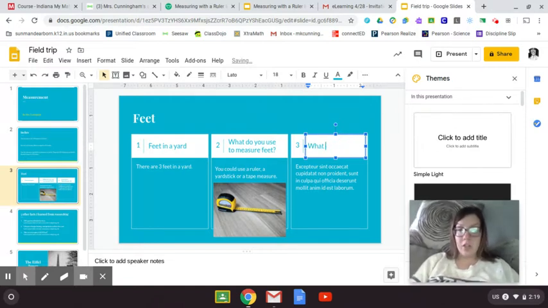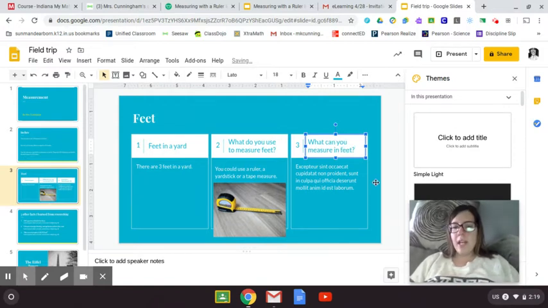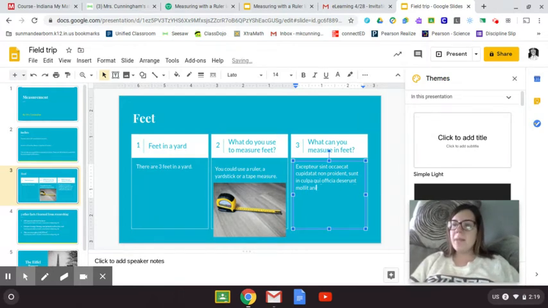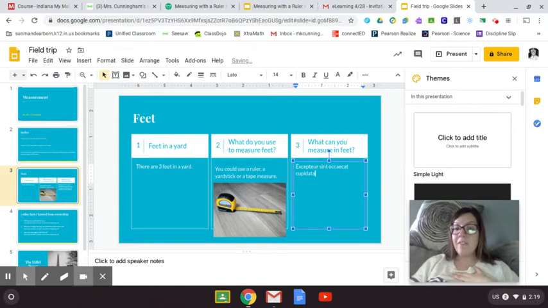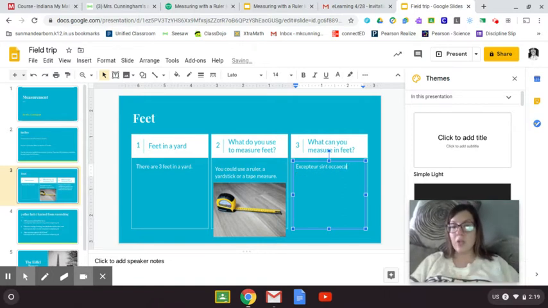what can you measure in feet? If something is only 1 inch, are you going to be able to measure that in feet very easily? Probably not, right? So something that's easy to measure in feet is something that's more than 1 foot long. If it's something like 2.5 feet long, it's easy to measure. So people, you measure in feet, right? I'm 5 feet 6 inches. I'm not sure how tall you are. You might be 3 feet and so many inches or something like that. Okay. So people are usually measured in feet.